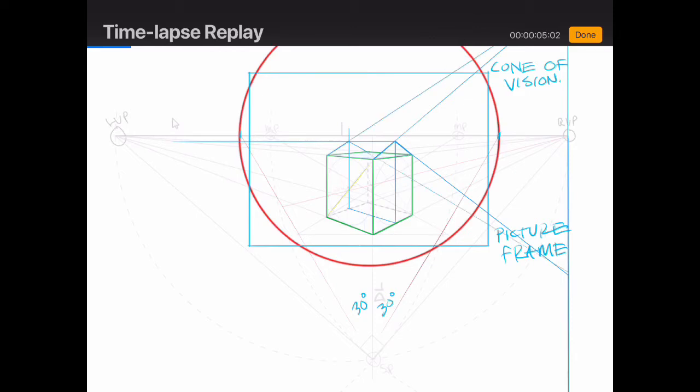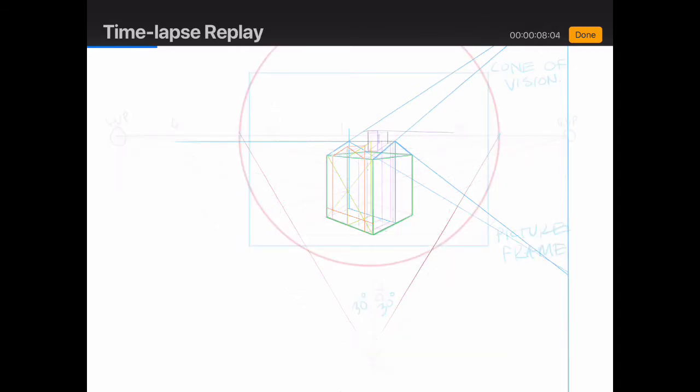So now you can see that I can actually draw the other side of the roof down to the lower one. The back side of the roof goes to the lower one, and the front side of the roof goes to the upper one. And what that allows you to do, it's easy enough to make the basic roof, but if you want to put texture or details on there, vertical lines, and say like this chimney here, I'm using those vanishing points above and below.